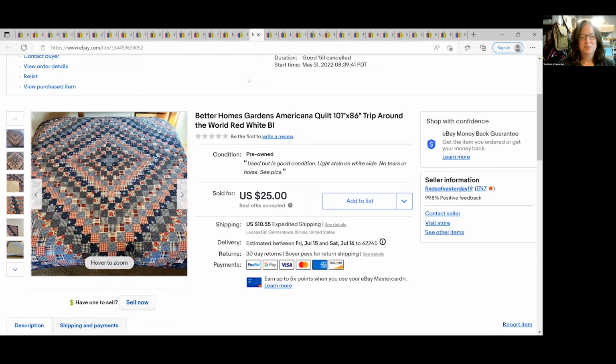So this next one was a Better Homes and Gardens quilt and it was just machine stitched. It wasn't anything special. It was just done by Better Homes and Gardens and it was in the red, white, and blue theme. And I think that's what really helped it sell. I got this at an auction with a box of quilts and afghans and stuff for like 25 cents. And it sold for $25 on a best offer. It wasn't gonna sell for much more than that because I think I had it listed at 30 or 35 and I kept getting offers for 20 and 25. So machine stitched quilts don't sell for as much as hand stitched quilts. So anyway, my profit on this was $21.88.